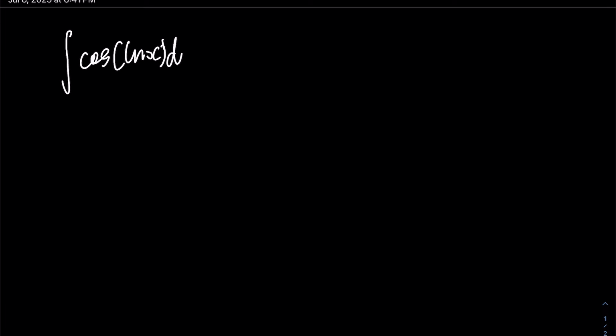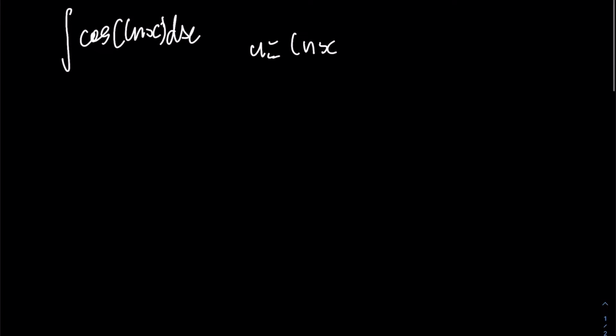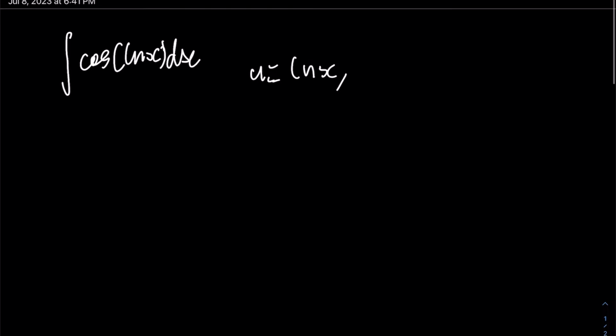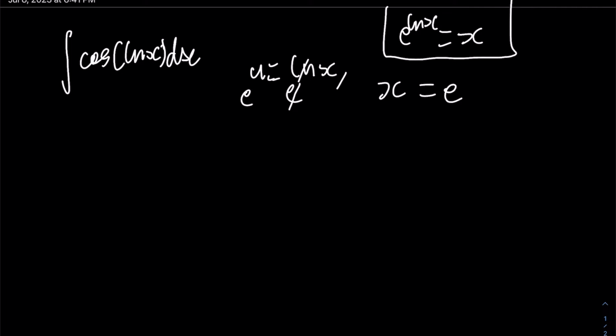What we can do is take a u substitution and say u is ln x. With our u sub, we need to take the du, but what we can also see is that solving for x, we know that e to the ln x is the same thing as x, and that's a key fact that we'll be using in our video. We know that e to the ln x is equal to x. So if we raise both sides to the power of e, we'll see that this and this cancel. We see that x is equal to e to the u.